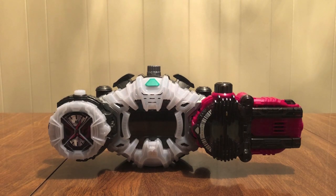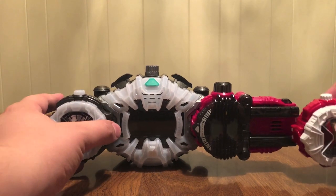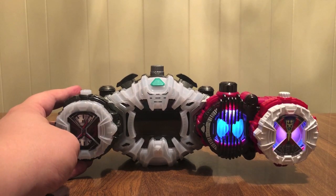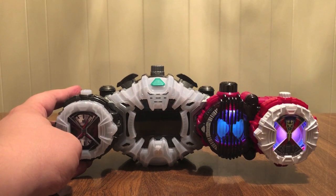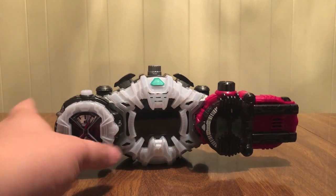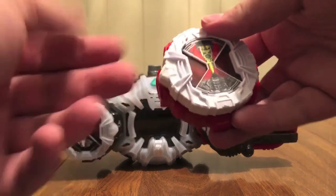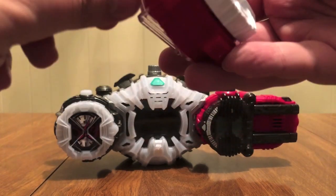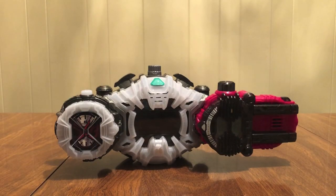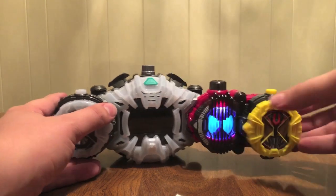Okay, going on to Den-O, which I surmise would be climax form. Probably look pretty cool, too. And for any of those wondering what it's doing to make the eyes light up, it's pushing both buttons at once. Right? That's all it's doing. Let's go on to Kiva, which I think would be Dogabaki.